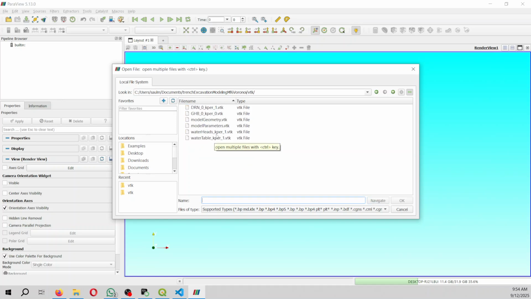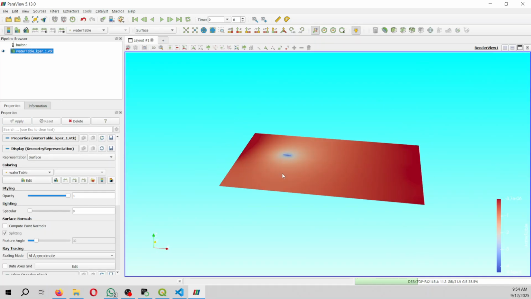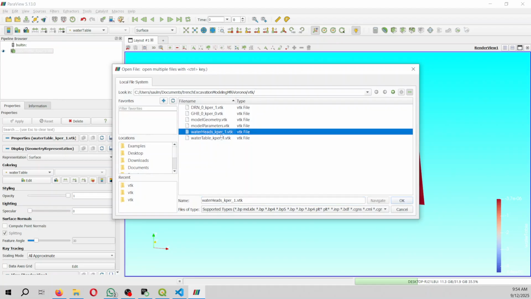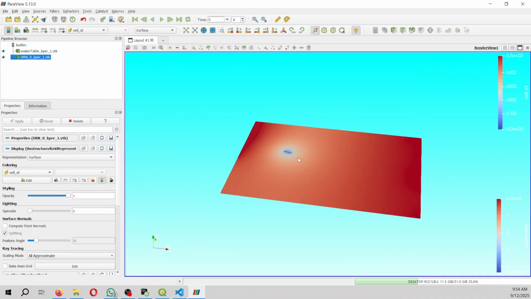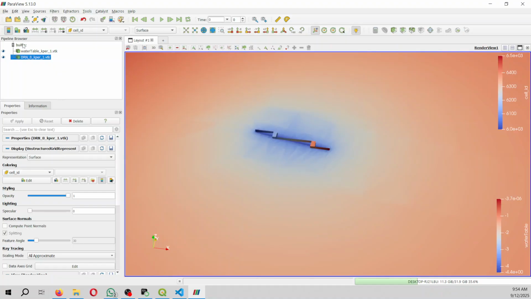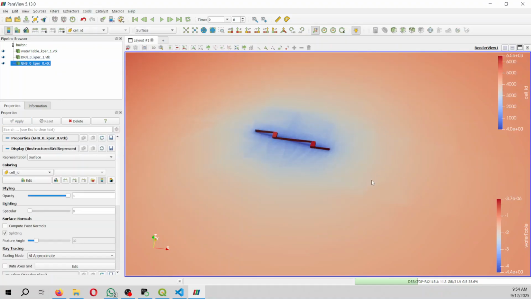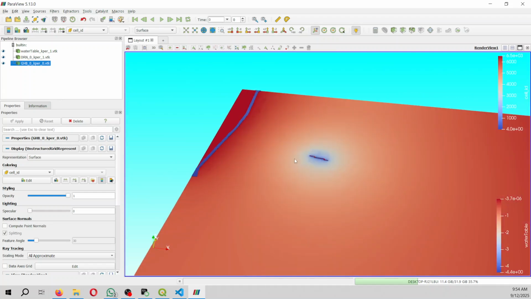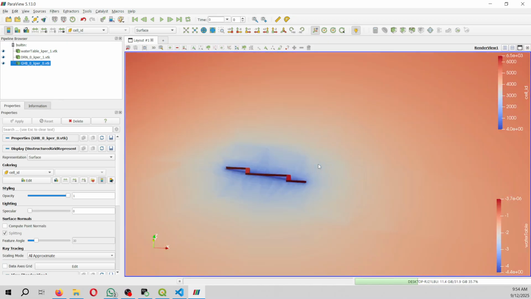We can open the water table. Okay, so this is the water table. And as well, we can open the drain. So this is the drain, as you see here. And then we can open as well the general head boundary. And here you can see the impact of the drainage.